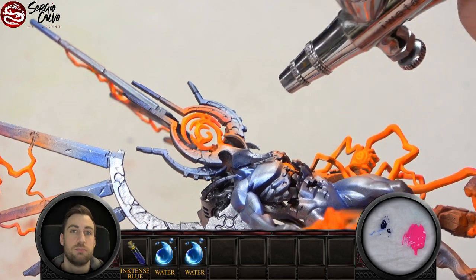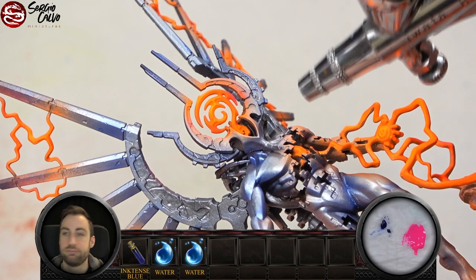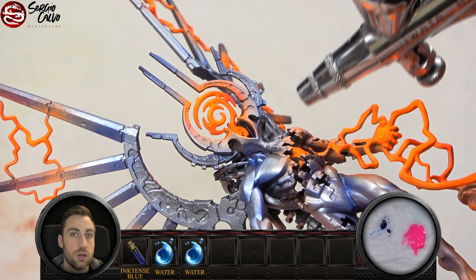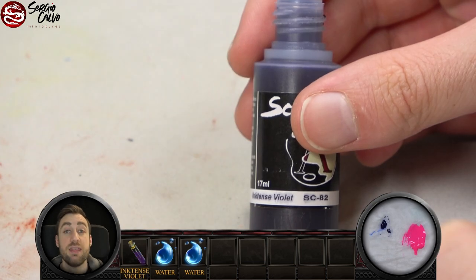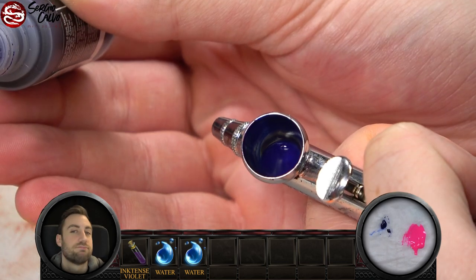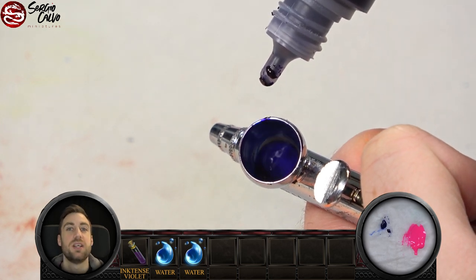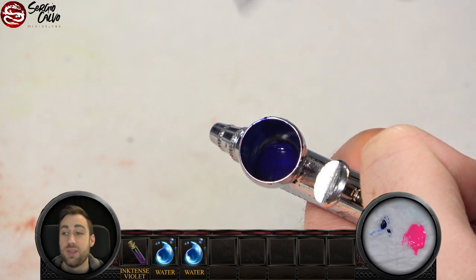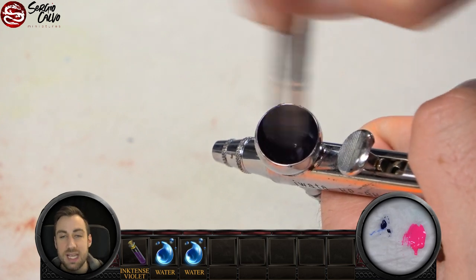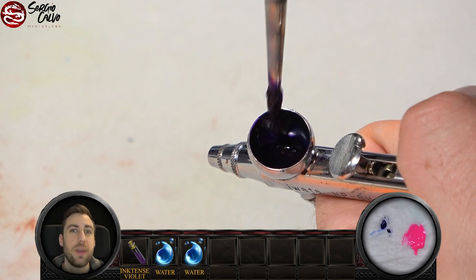It's better if you have a white color as a background, or aluminium, steel, something like this kind of silver color. I think it will be easier to work now with color to have different gradients, shades, and then if you don't like them, you can remove them with black. But in my opinion, that color will be fantastic, because it will be the complementary color of this orange and will work fantastically. And then I'm going to add, as you can see, a bit of violet in this blue to get a deeper blue to increase the shadows in the same places where I was painting at the beginning.